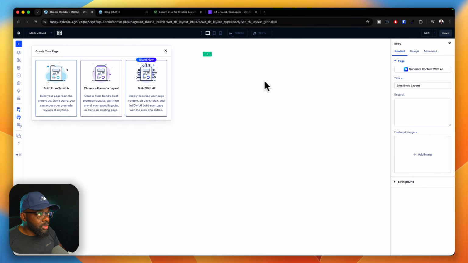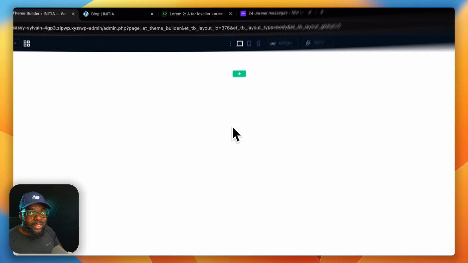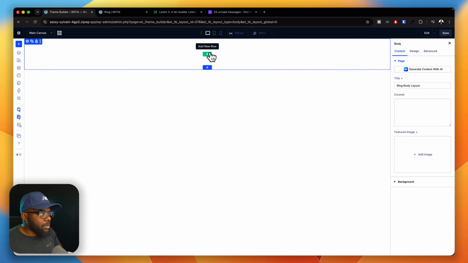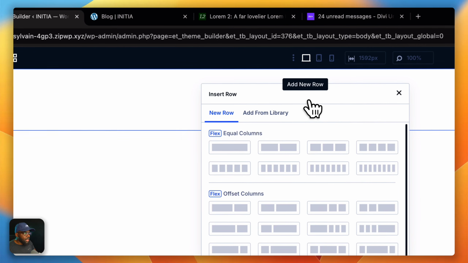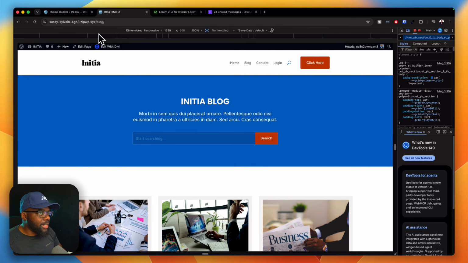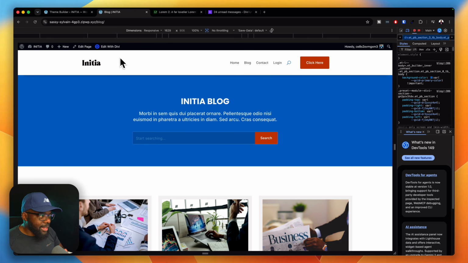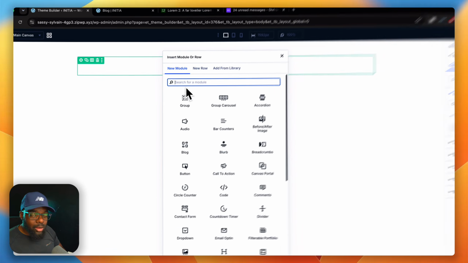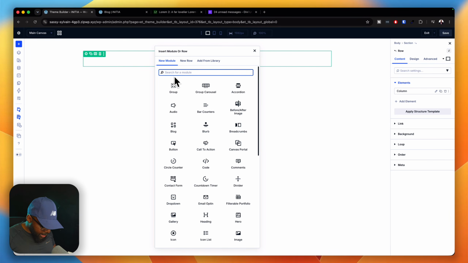Then I'm going to say build custom body. Okay. So now that I've selected build custom body, everything that we're going to build here is going to be done from scratch. Now, I want you to see how fast I'll be building this because this now is going to be using a design framework. All right, so I'm going to start off by adding a new row. So I'm going to be switching here to see what I have so that at least I'm designing exactly what I have here. So I'm going to start off with adding a single column, and in that column, I'm going to add a heading module.